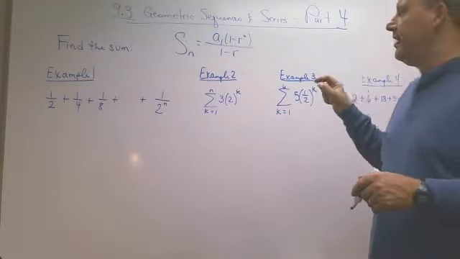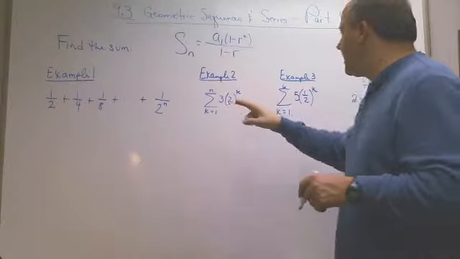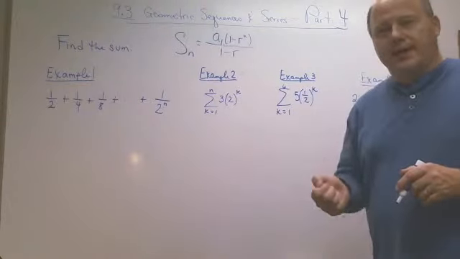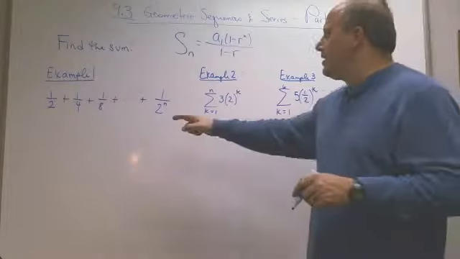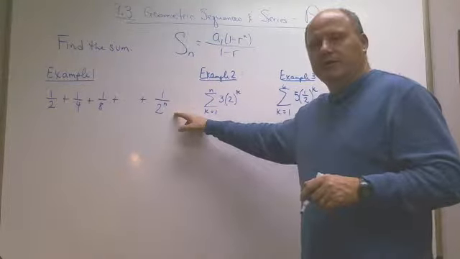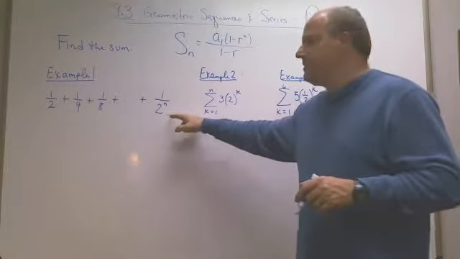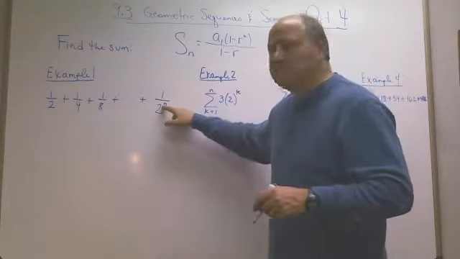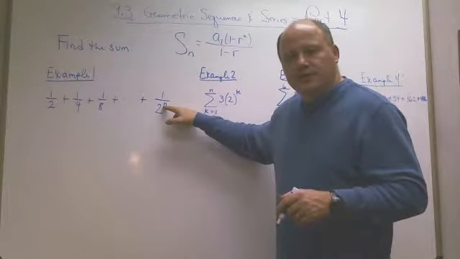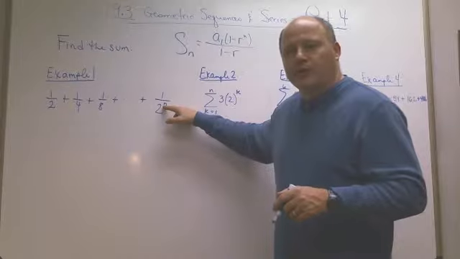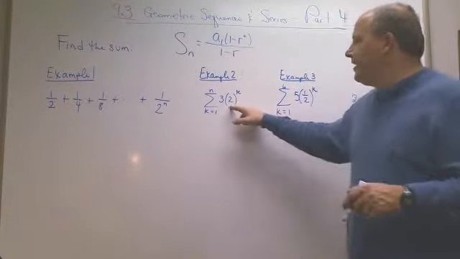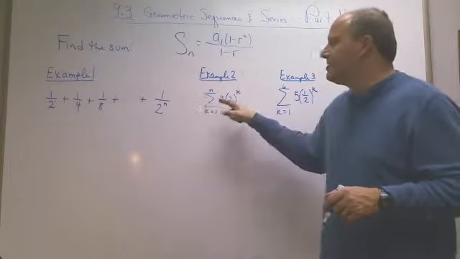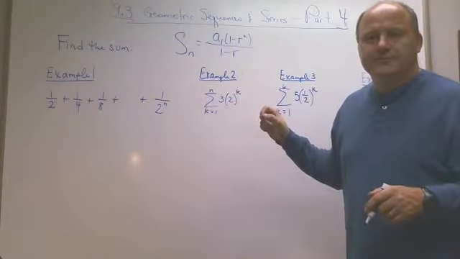Now, I want you to understand that the first one and the second one will not have numerical answers, because they're not all numbers in the problem. If you look at this one, it's 1 over 2 to the n. Like we did back in the arithmetic sequences, this one's not a specific term, so we don't know how many terms there are. There's just n terms there. This one is the same thing, just written out a different way.